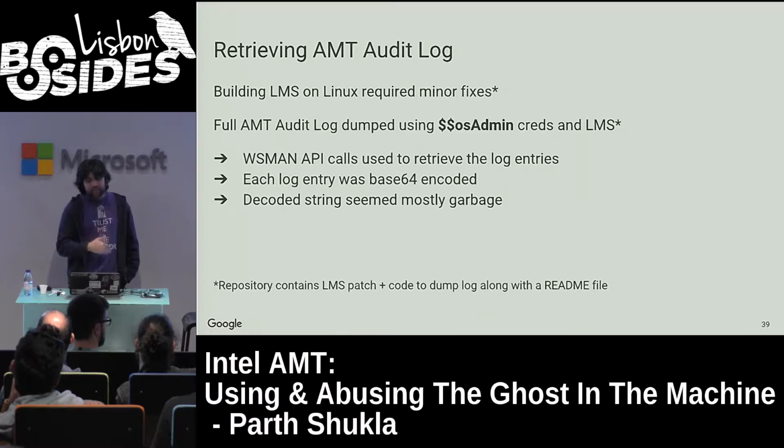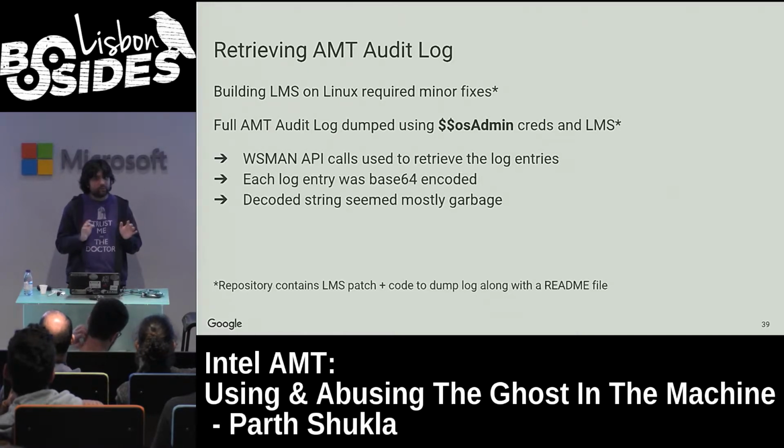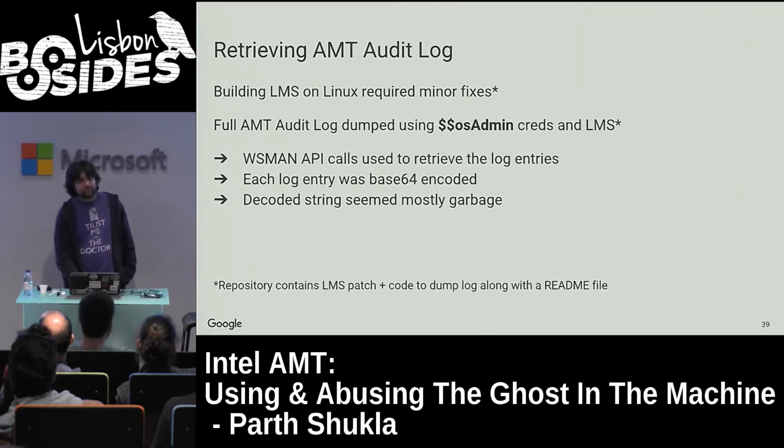The audit log records that I did get were base64 encoded. Decoding the string revealed it seemed mostly garbage, mostly because I could see words like admin. So there was some kind of a struct here that I didn't understand. There were some ASCII readable words and some structs. No public documentation on what that base64 string was. So Google failed me.